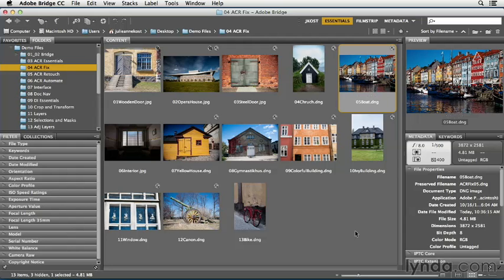So I think you can see the ability of the black slider to set the darkest values in the image, in combination with the shadow slider to reveal that underexposed information. When you use that in combination with the noise reduction slider to remove any excessive digital noise from those areas, it is an incredibly effective way to reveal detail in the shadows of what would otherwise be too dark of an image.